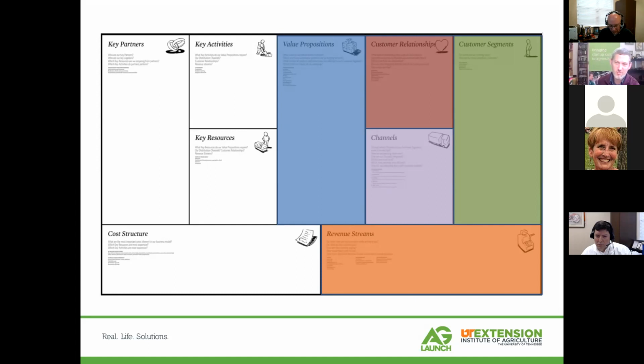And what you'll find, similar to talking to customers and spending a lot of time with customers, is that especially if you're sort of an idealist entrepreneur like I am, you may not have taken the time to really put all the activities down and understand them and think about how that's going to affect your business. And hand in hand with that are the key resources. What do you have to have? Cash is a key resource. So are the physical assets necessary to actually process something or store something or package something. The partners, key activities, and key resources all go hand in hand. And I hope that the synergy in the canvas makes sense.